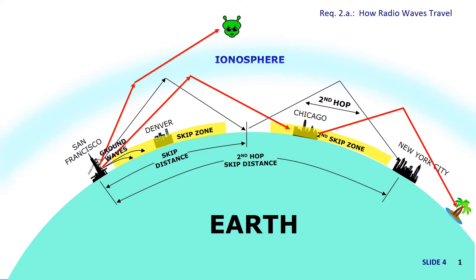After the first skip of my signal, it will reflect off of the earth and head back towards the ionosphere. This is then reflected again off the ionosphere heading back towards the earth. And here we show that it hits somewhere near New York City where someone is listening in. We call this the second hop or second skip of my signal. My signal has gone all the way from San Francisco to New York, not at all possible with line of sight or ground waves.